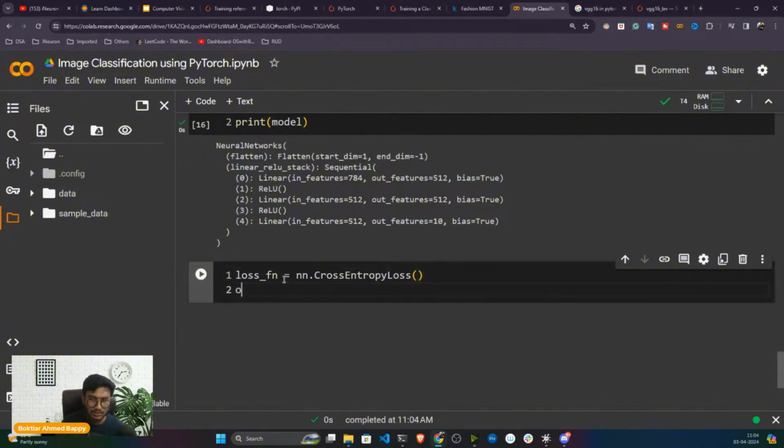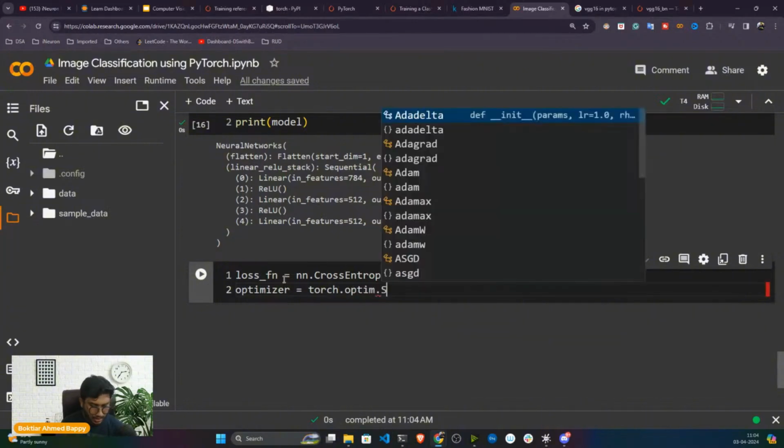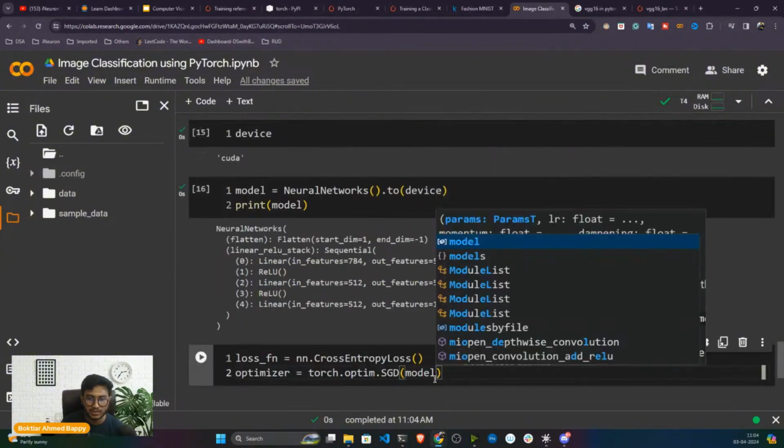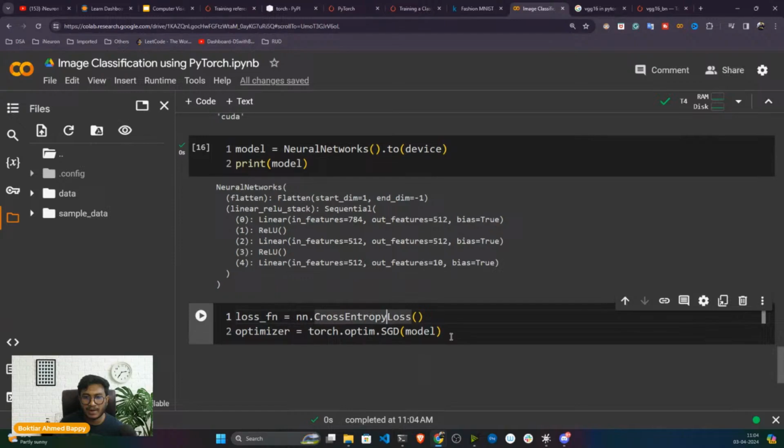And optimizer wise, let me just write optimizer is equal to torch.optim.SGD, stochastic gradient descent. Here you just need to give the model parameters, of the model you have developed. You have to pass these because stochastic gradient descent will take the parameters and do the backpropagation, right? It will update the weights. For this, you have to give all the weights you have defined, the parameters. Then here you have to pass the learning rate.